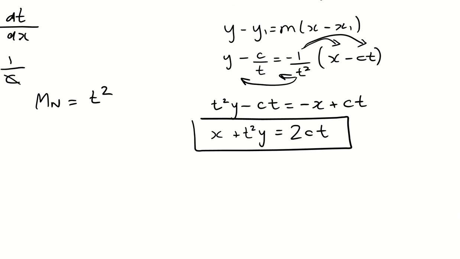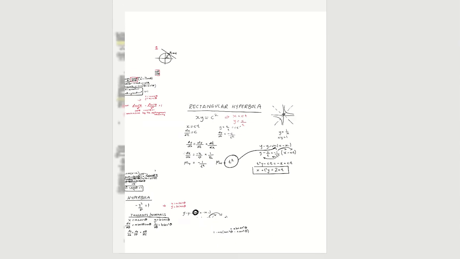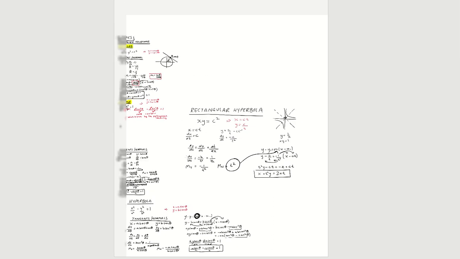If you want your normal, all you would do is sub in t squared in where m is and rearrange for that instead. Okay. My next video, I'm going to be putting all of these proofs now into example questions. So HSC style questions and how you use them and what you do.